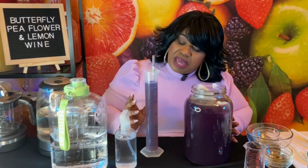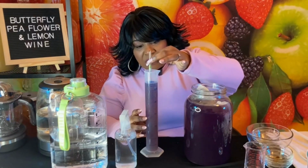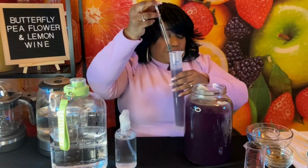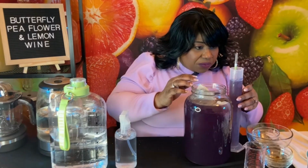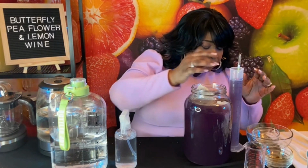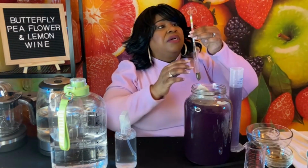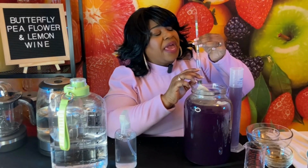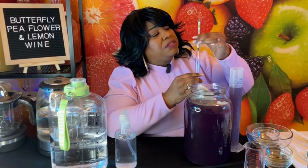Okay, so it's still going to be a low ABV wine, even though we're using Premier Rouge as our yeast. I don't think I'm going to go any further than this, but let's take a look at what our reading is. No, let me look at it one more time and make sure I saw exactly where it landed. Okay, so it landed at 1.080, and my hydrometer tells me that we're going to be just at about 11% ABV, but I do want to check the calculator just to make sure that that sounds right.